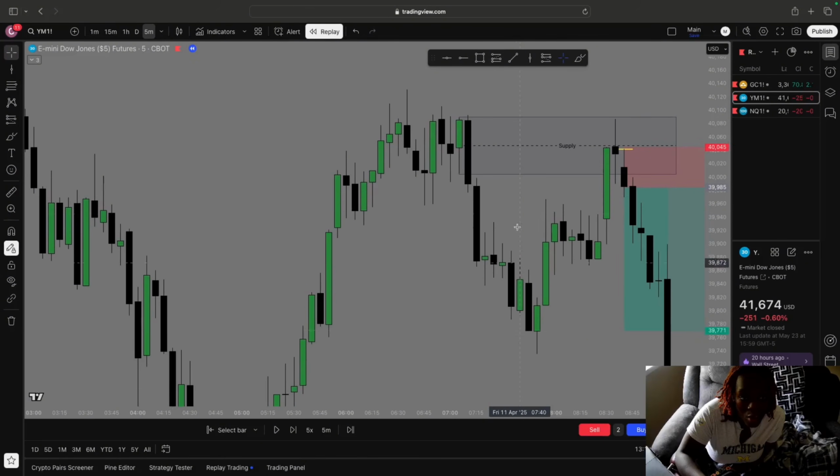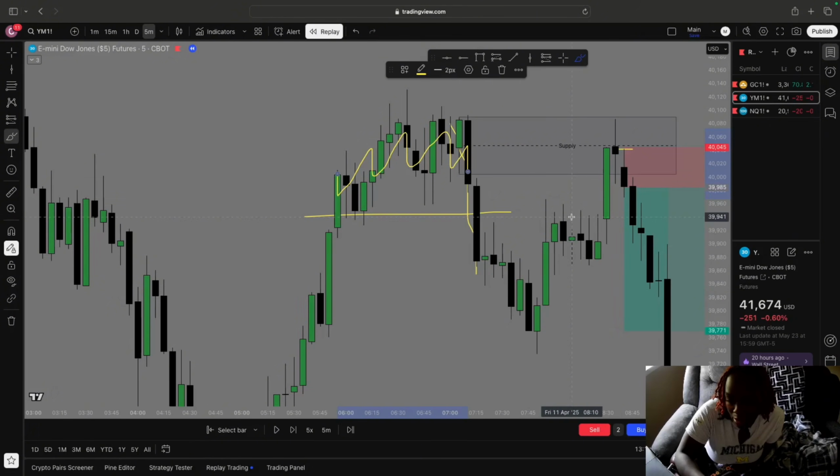Now let's go back some. Now you see this area right here. You see your aggressive sell, right? What's even better as an extra confirmation is it broke structure here. This candle here broke structure. So when you see something like this, some consolidation and it breaks structure, you should be looking for a supply or demand. That's even more confirmation for you to see, oh, there's some supply and demand somewhere here. So yeah.